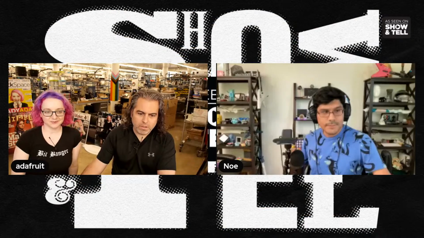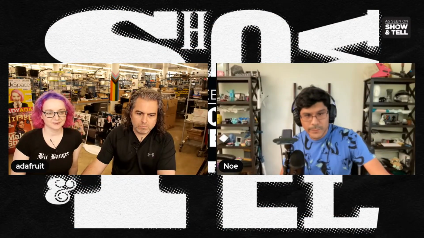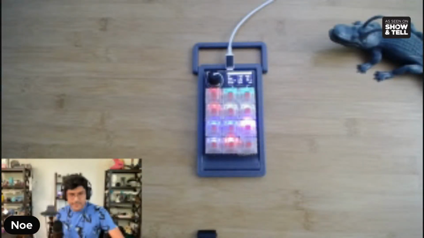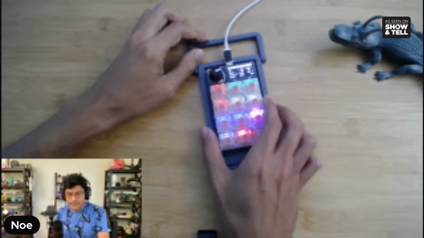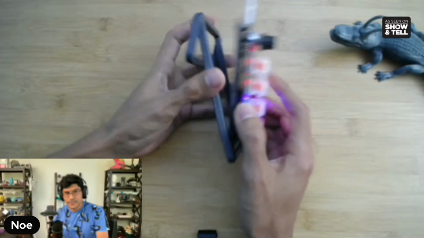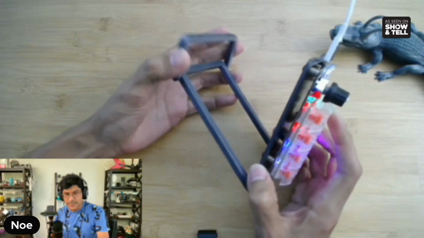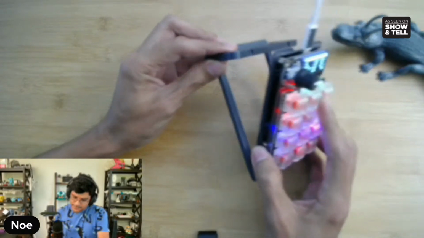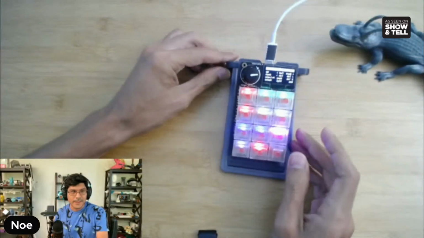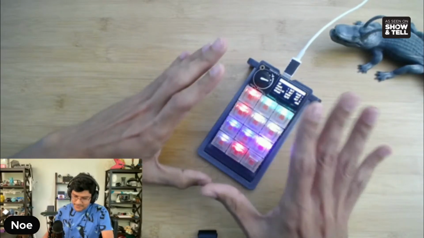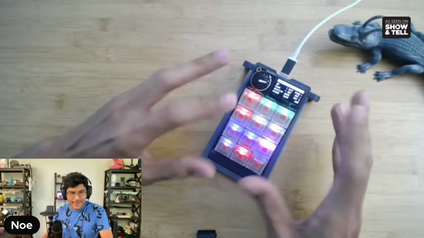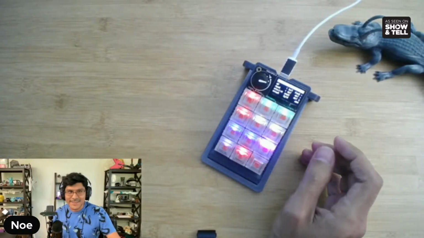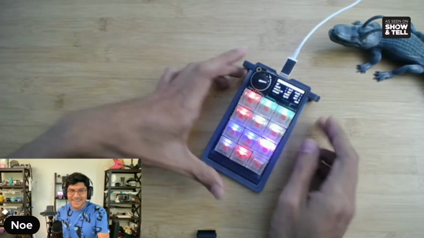Hello. How's it going? What you got going on this week? Hey, folks. This week, I got a little stand for the MacroPad. So this is a little bit different. It's got 2 hinges. So there's a hinge right here at the bottom and a hinge up here at the top. So you can set this up so you can prop up your MacroPad. It's so risky doing this with a MacroPad because, like, I'm going to type something, I'm going to close Safari. I know. Yeah. It's going to open up every window. It's going to order something.